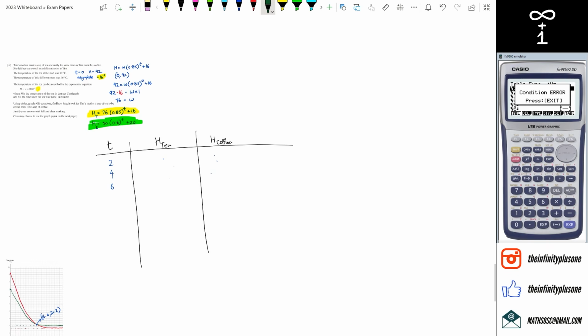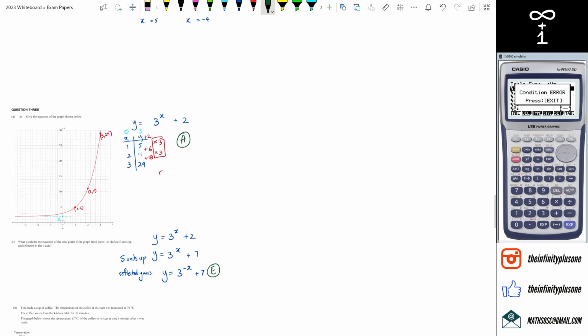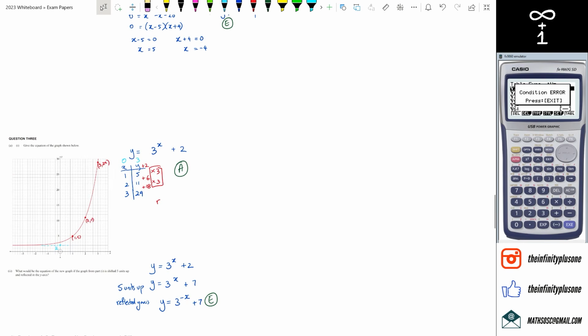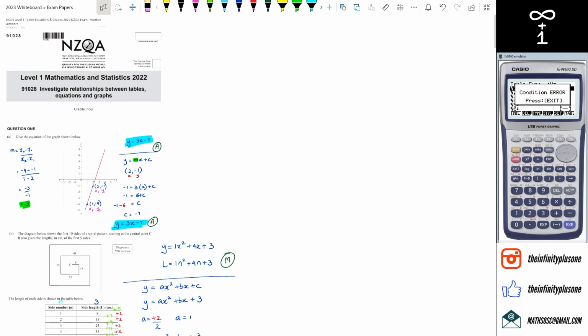Anyway, cool guys, I think that's pretty much it for question 3 there. It was a lot shorter than I thought, but it did have a nice theme: question 1 was linear, question 2 was quadratic, and question 3 was exponential, which is pretty interesting to see.